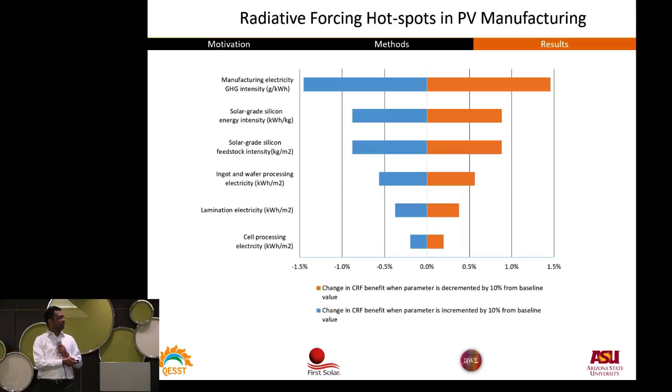This sensitivity analysis is based on both what we incur upfront while manufacturing and also what is displaced. And this one is for California. The installation location is California and manufacturing in China. We have a paper which also covers Wyoming to look at the other extreme, because Wyoming is coal intensive. So we have accounted for CO2 and CH4, which are like 95% of the radiative forcing impacts in this research.